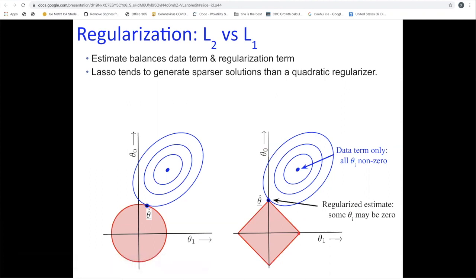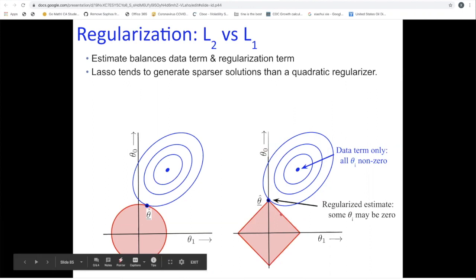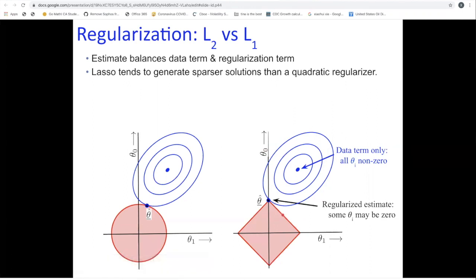So you will not have the optimum in the middle. Well, it's possible in the middle for some of them, it's possible here. But in general, you might touch a corner in a high-dimensional space. What I mean is, in the end, some of your coefficients will be precisely 0. In fact, it depends on your regularization parameter. The higher the regularization parameter, the more theta sub i's will be 0.